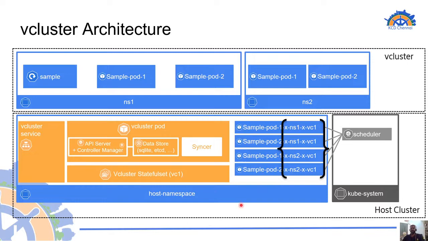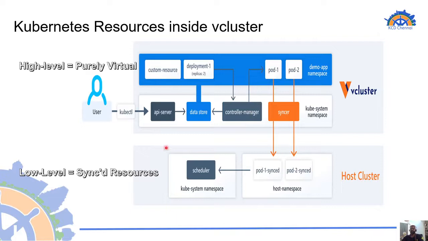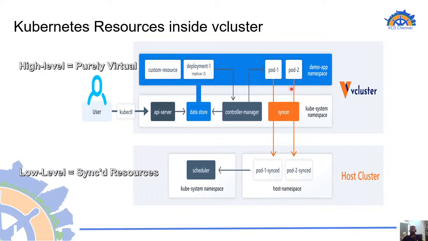Now let's see how different Kubernetes resources are handled inside vcluster. All higher-level objects — things that create pods like Deployments and StatefulSets — stay inside the control plane of the vcluster. Even CRDs stay inside the vcluster, and this is what makes the vcluster truly virtual, giving the feel of running a separate Kubernetes cluster. These higher-level Kubernetes objects never reach the API server of the host cluster — the basic design is to reduce requests on the host cluster. Coming to lower-level objects, the syncer plays a key role, syncing mainly pods and the other things pods need to start, to avoid performance degradation.